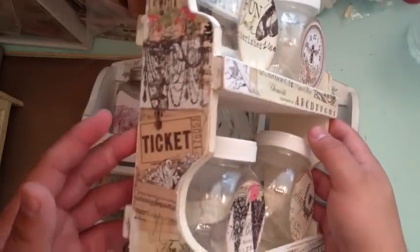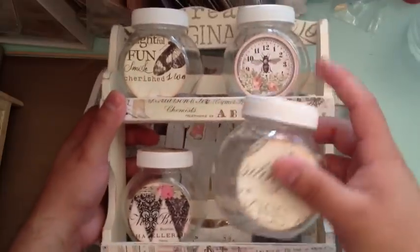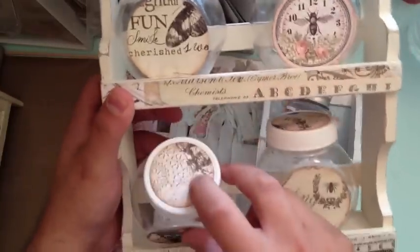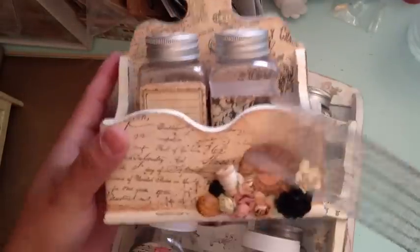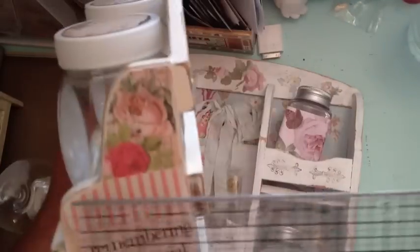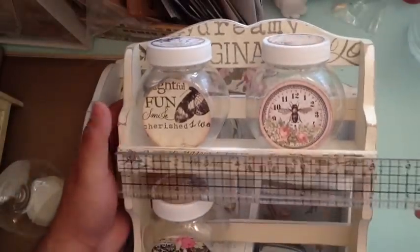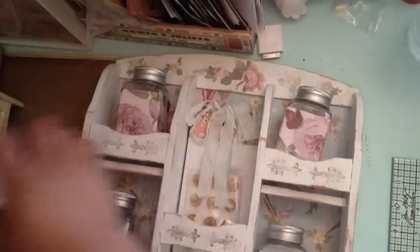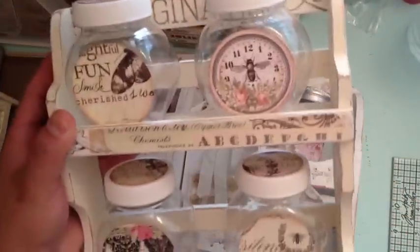This is the medium one, covered with the Primo Lyric collection — all painted and distressed as well. It has four jars, each with a little label and a label on top, and they fit very snugly. The size of the small one is about five and a half by three and a quarter, and the back part is five and three-fourths. The medium one is about nine inches high, two and three-fourths wide, and eight and a quarter deep — basically eight by nine — and comes with the four jars.